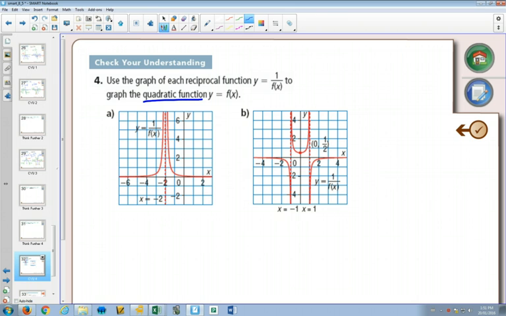We know one x-intercept, right? Because there's one vertical asymptote, we know that there has to be an x-intercept there. Are there any points that you can tell what they're equal to? So can we look on our red graph, and are there any points that you can tell what they are, or at least estimate what they are?